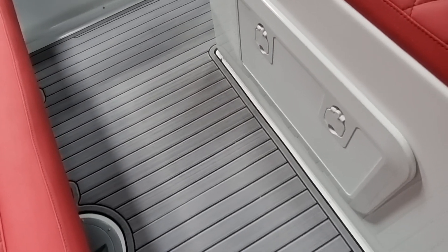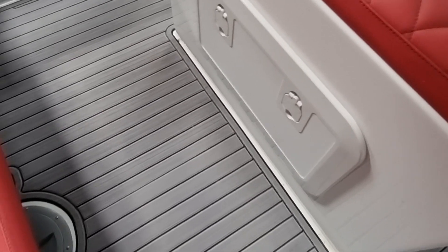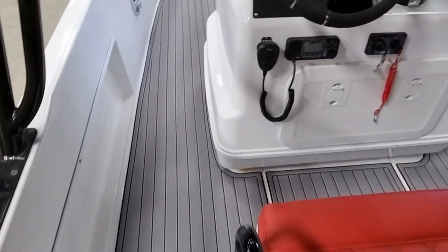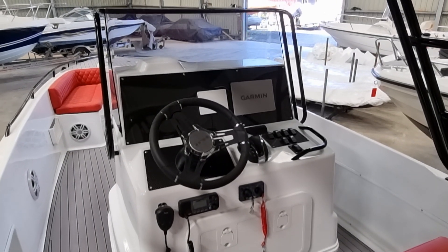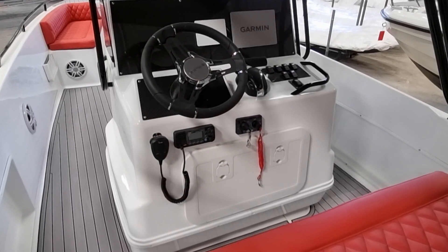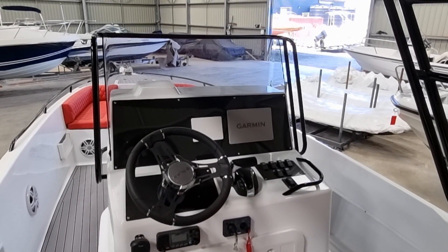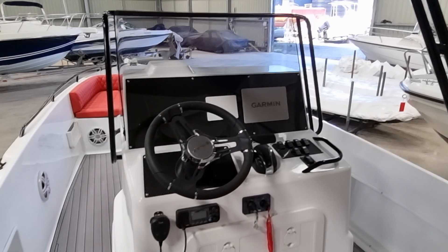Just showing you this lovely grey deck — there are lots of hatches and storage everywhere. Having a look at the cockpit area now: fantastic helming position, the centralised helming pod with all your controls at your fingertips, and a nice spray screen there to stop any sea spray in the skipper's eyes.